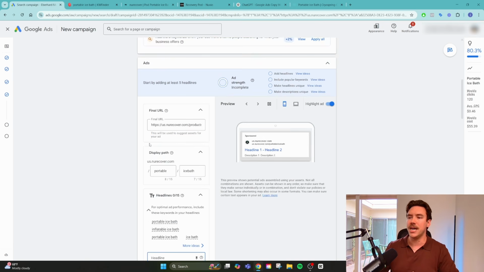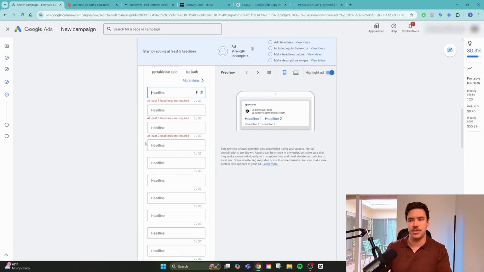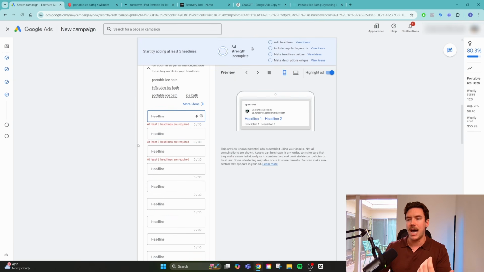So again, we have created the ad group, and now we're creating the ad. So this is just one ad, and there's 15 headlines and 4 descriptions for the search campaign. So what I recommend is that we're going to have multiple different types of ads under each ad group. So once we actually make this ad group, I'm going to show you how we could add more ads to it. And that's just going to help you get more variation, try more headlines. Something that I always like to do is have multiple different ads under each ad group and have one ad be for one specific angle, if that makes sense, right?